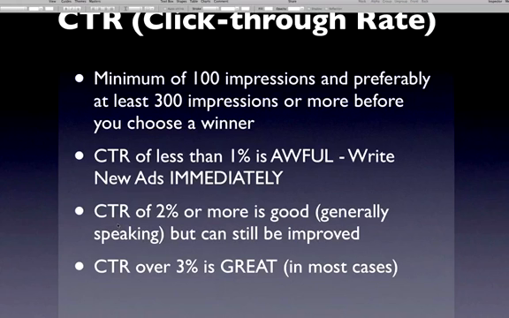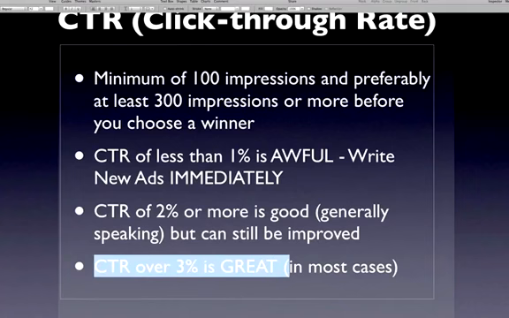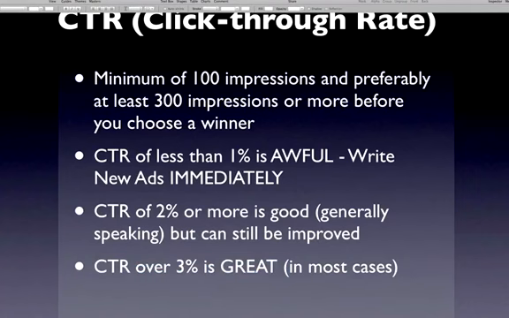Like I said, you're going to have top keywords that could be an 8, 9, 10% click-through rate, and you could have low-performing keywords that are a 1% click-through rate. But they might still be good keywords to bid on. Even if you're getting a 1% click-through rate on certain keywords, it doesn't mean they're not good keywords to bid on. But I'm looking at the ad group and the campaign as a whole. A CTR of over 3% in most cases, I would say, is pretty great.